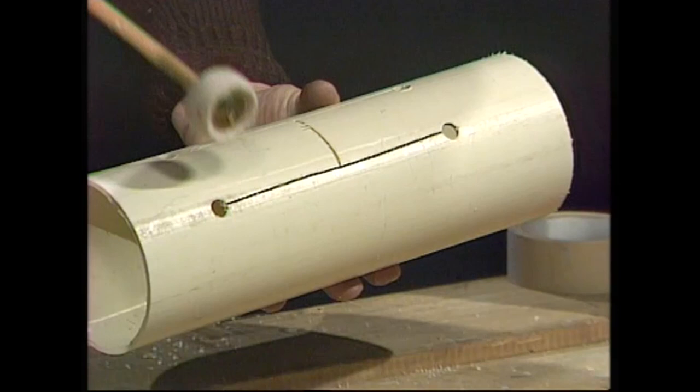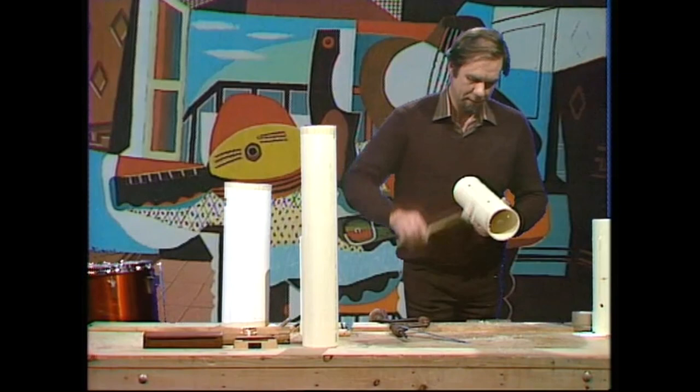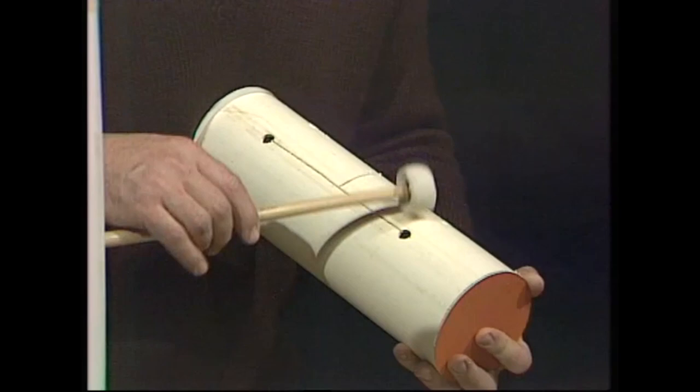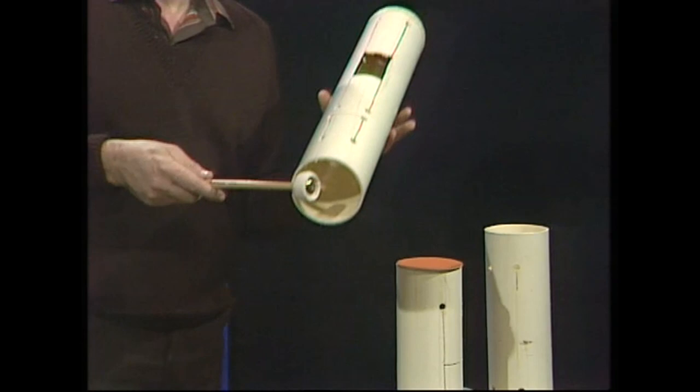If I cover the end with a piece of cardboard cut to fit, here's one end covered. A bit of difference. Cover the other end, and a bit more difference. Not very good, because we haven't gone to the long tube. Here it is. I've made three tongues there, cut a hole there to let the sound out, and covered one end and left the other one open.